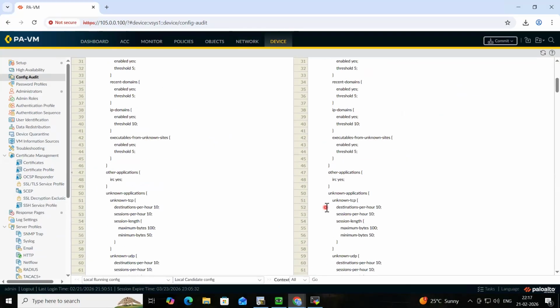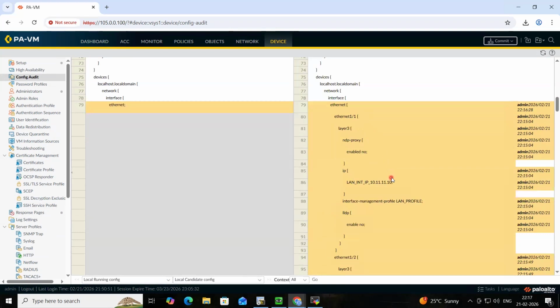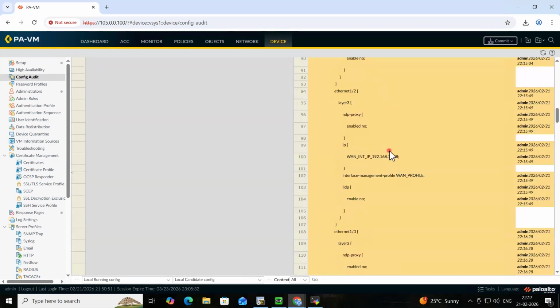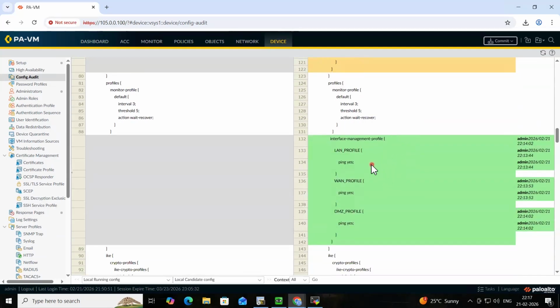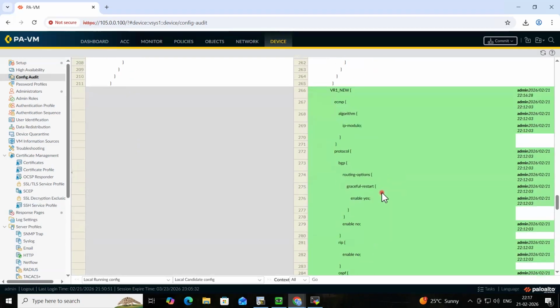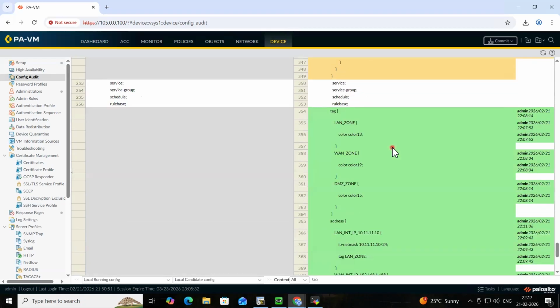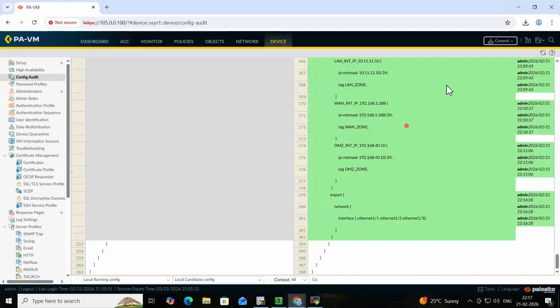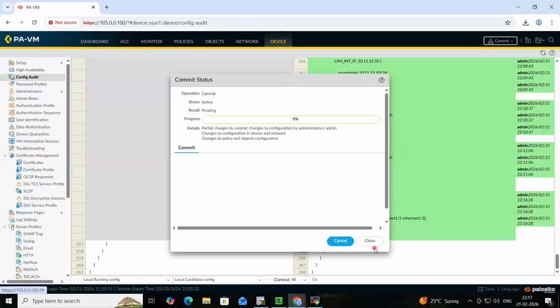If I scroll down, there are a few interfaces which show as modified. Yellow means modified. Some show as created. Interface management profile we created. Virtual router we created. Some are taken as created, some as different. Okay, so finally I'll go for commit. Commit changes done by admin, not by all. Be very strict over here.